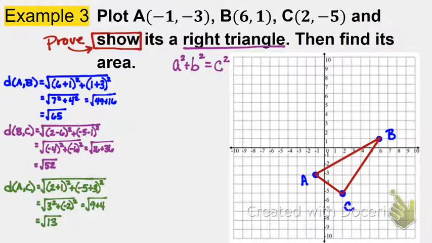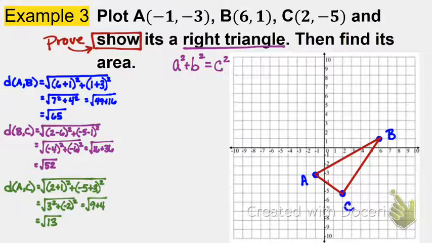And now I'm going to take all of those and substitute into the Pythagorean theorem. It's really important that I know which one is the hypotenuse, though. Which one is the hypotenuse? A to B. How can you tell? It's the longest. Even when I look at my distances, that's the biggest number under the radical, right? So I know that has to be the biggest one.